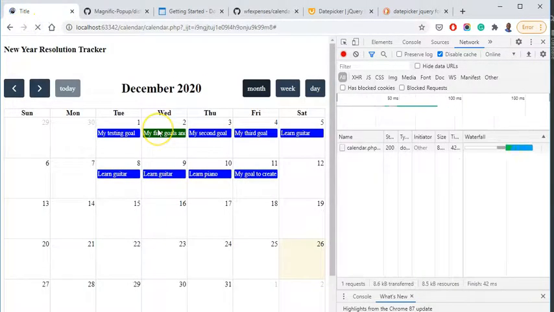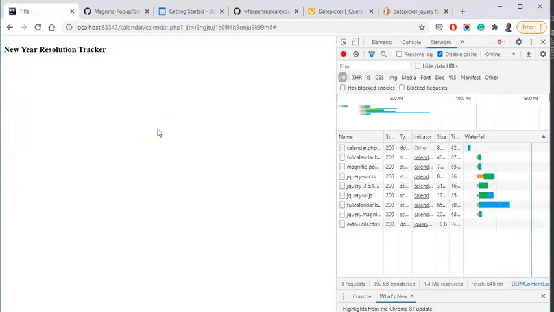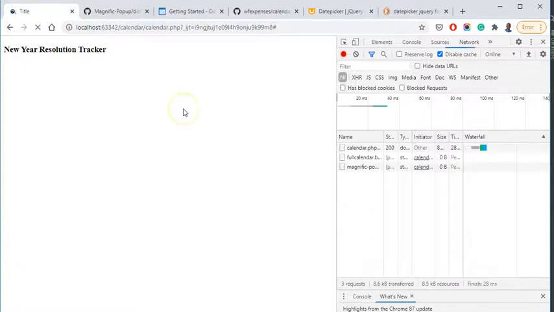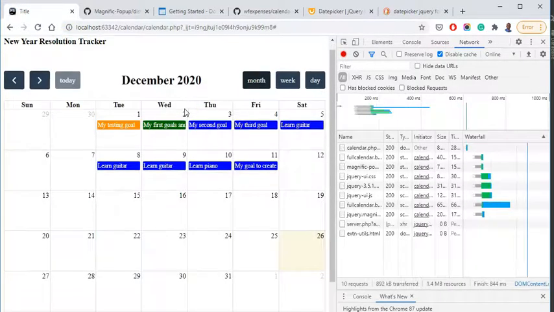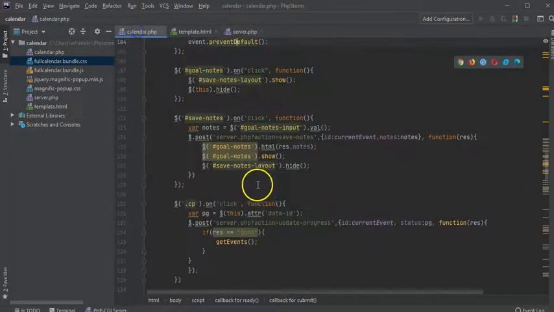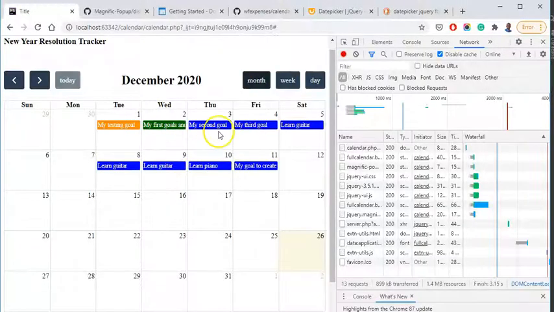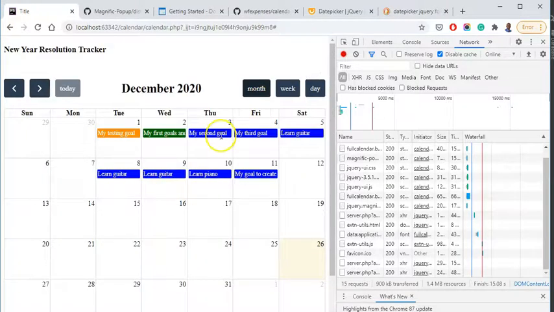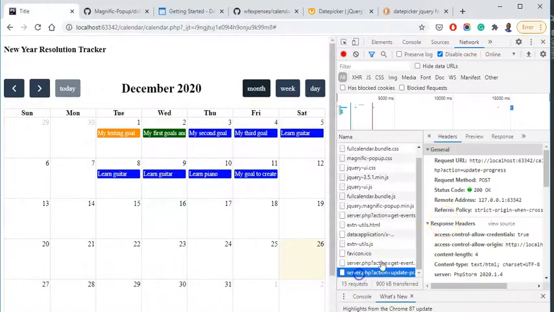So I'm not sure what's going on there. We have an error. That's great. So I don't think get events is working as it should. Or maybe you have some kind of issues there. We have to look into that, because basically pending should change the color.